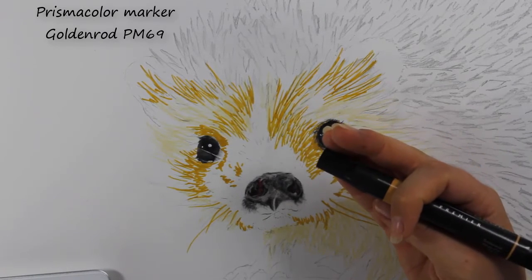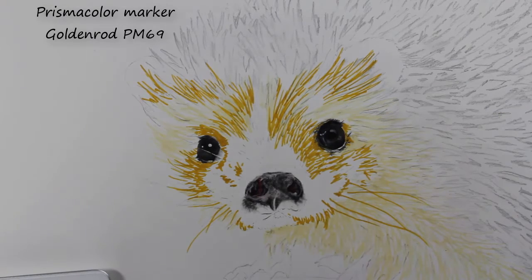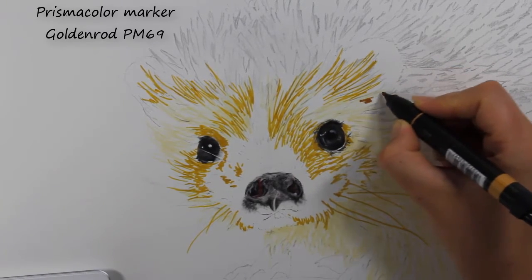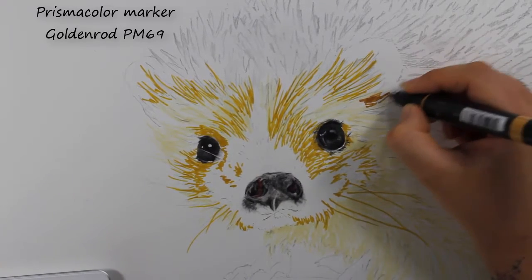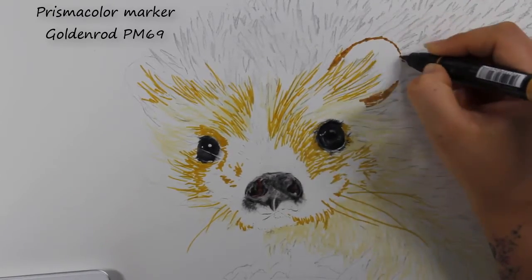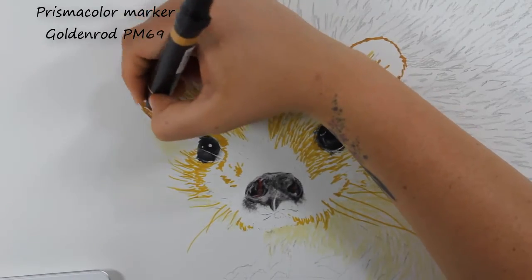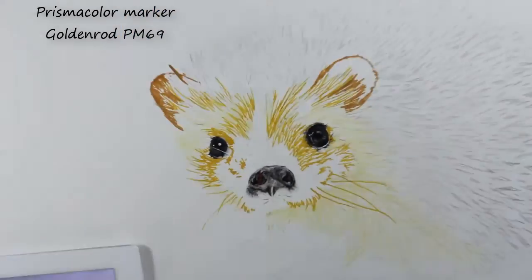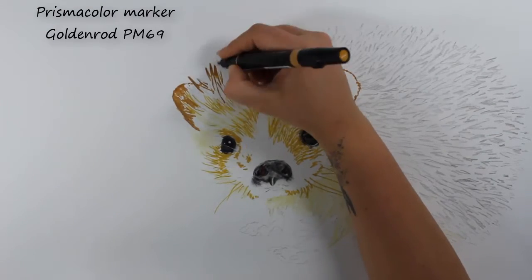So now we're going to switch to the goldenrod PM69 for the even darker areas. So the areas around the ears and by the feet maybe. So just looking at the reference photo and making sure that we are filling in the darkest values. So even though the color might actually really be darker than this color, that's okay, because we're going to get the colors right when we come over it with the pencils.